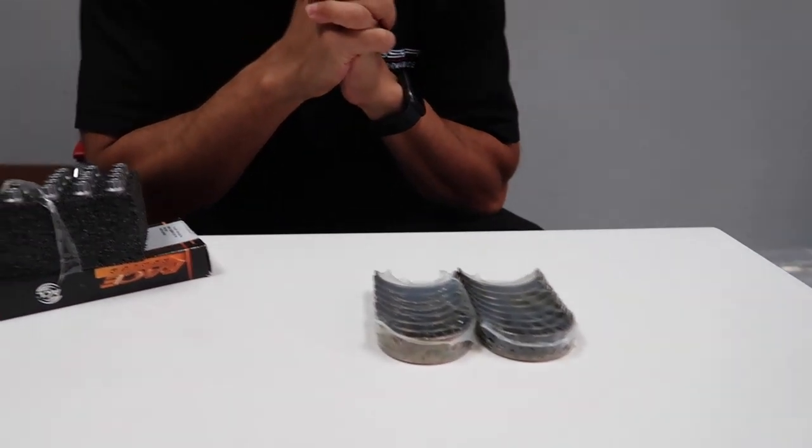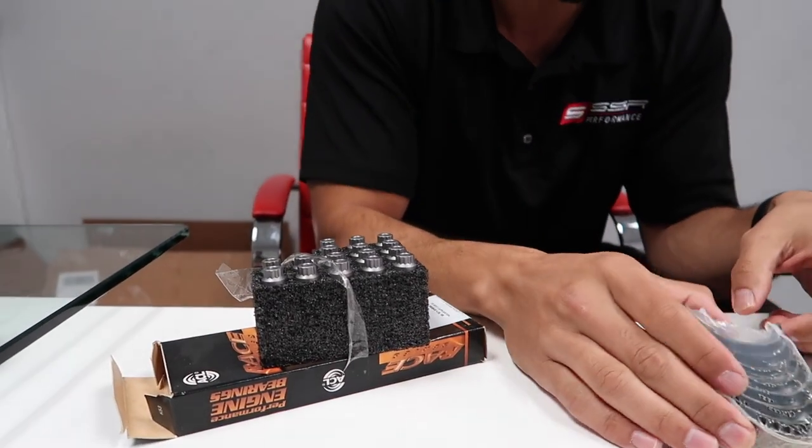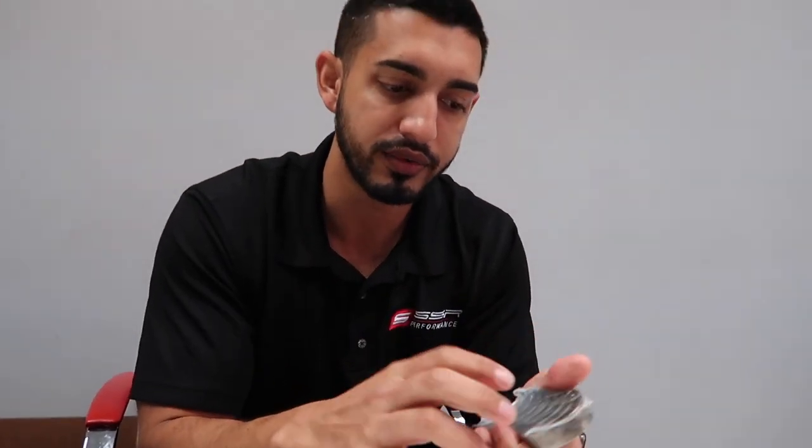So they're not going to wear away and they're not going to spin over time, because when they get too thin they'll spin. And not only can you have that knock, you could actually have a completely seized engine if the bearing gets so thin it spins and essentially welds itself to the crank. ACL has created this solution and that's why we're here today to swap these bearings out — we drain the oil, drop the oil pan, remove each rod cap separately, replace the bearings, put the rod caps back on. We also measure each bearing before installation using a plastigage for tolerances to make sure the crankshaft isn't already compromised.